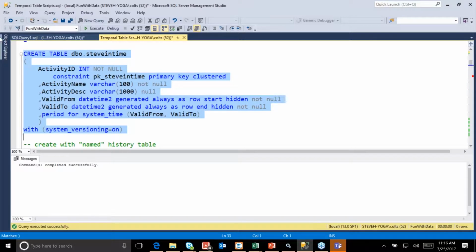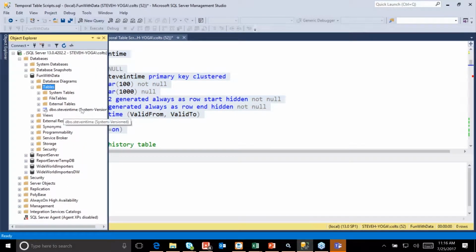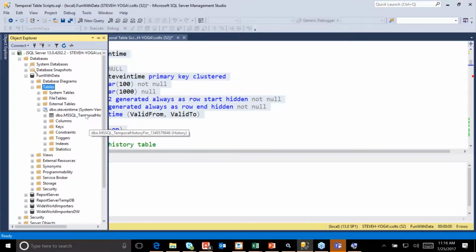So when we actually create this table, go back out to our Object Explorer, refresh, you now see that I have a system version table right here. And underneath it, we now have this temporal table. And you can see here that the temporal table is basically, hey, this is temporal table 4, giving some wonderful name, and which is really hard to remove later, because when you delete a system version table, one of the things you have to do is actually get rid of the history table independently, because there are 2 different objects in SQL Server.